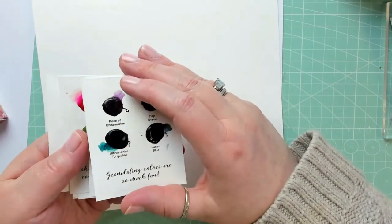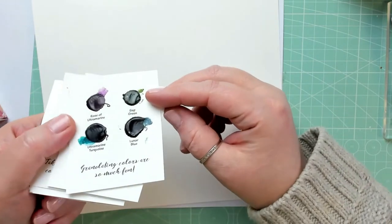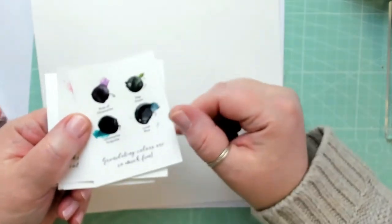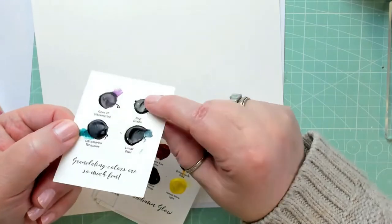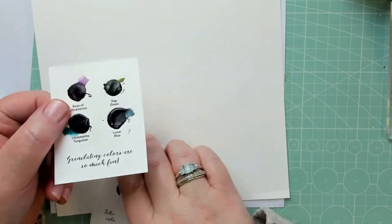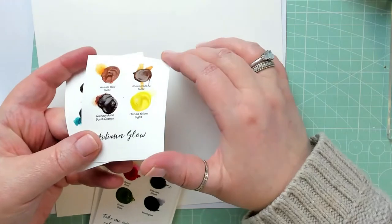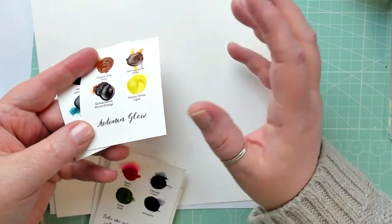Now, what Daniel did was he came up with this amazing idea that because these are so highly pigmented, when he first started, he used to do these little cards. And this is watercolour card. It's got a dot or a blob of watercolour paint on. And because they go so far, he realised that if someone wanted a low-cost solution, or wanted to try them before you buy them, because it's a huge investment.